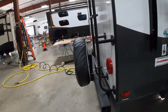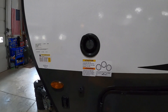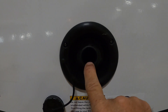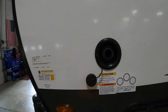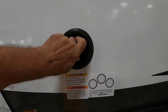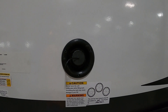Now let's say we're going camping and we're not going to use city water — we're going dry camping or boondocking. In that case, come to the front of the unit. No need for a water pressure regulator; simply fill the fresh water tank with a hose. Two ways to tell it's full: there's an overflow valve, or on the inside where you check black and gray tank levels there's also a fresh water indicator. Once full, remove the hose, put the cap back on, and turn on your water pump whenever you want to use that water. Don't turn on your water pump when hooked up to city water — that is already pressurized.